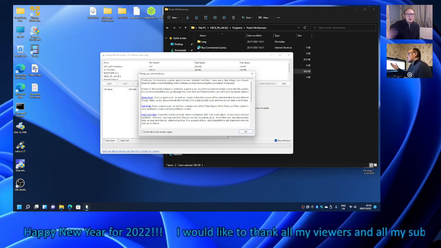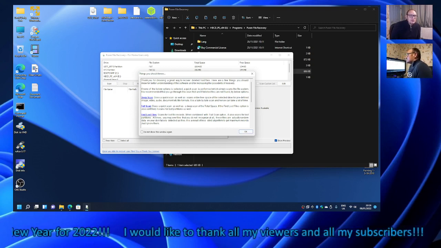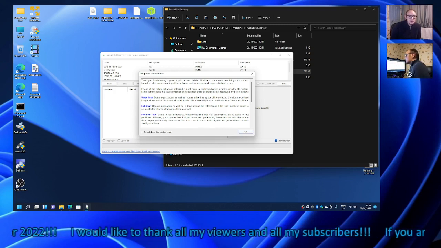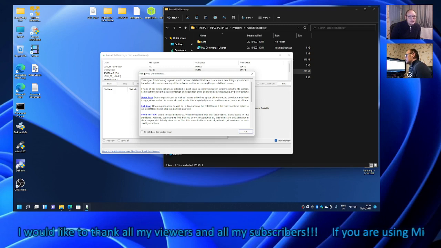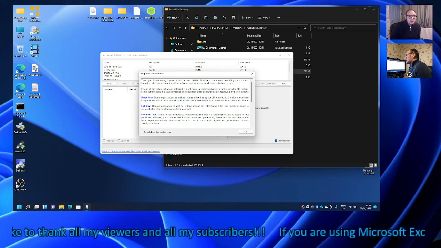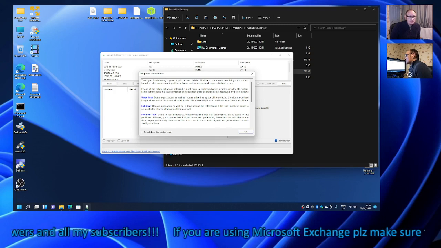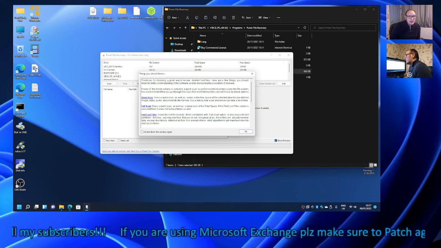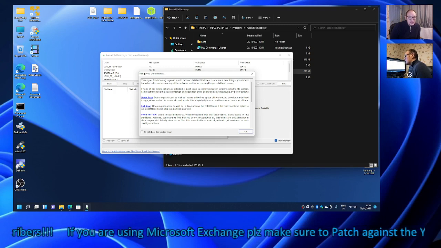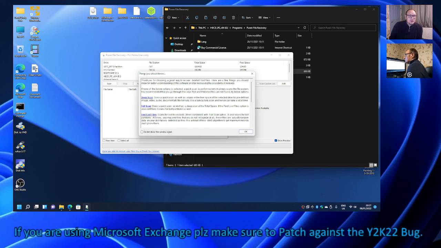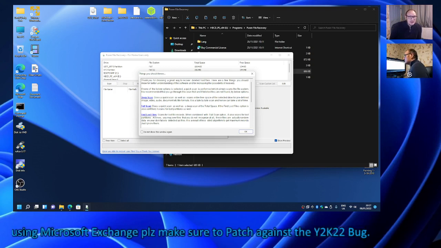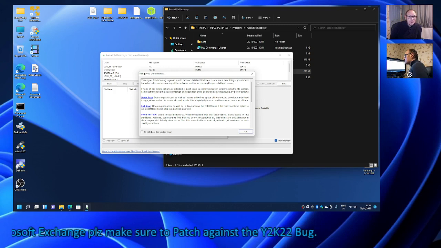When you load this up, it says, thank you for choosing a great way to recover deleted lost files. Here's a few things you should know for better understanding of the software and for increasing the possibility of recovery. If none of the below options is selected, a quick scan is performed, which simply scans the file system. It is recommended that you go through this scan first, and if the deleted files are not found, try the below options.